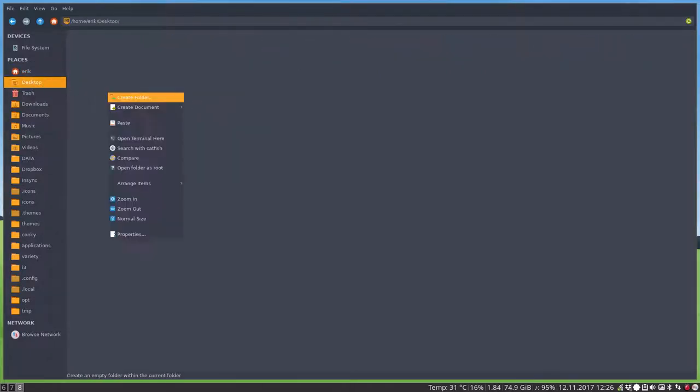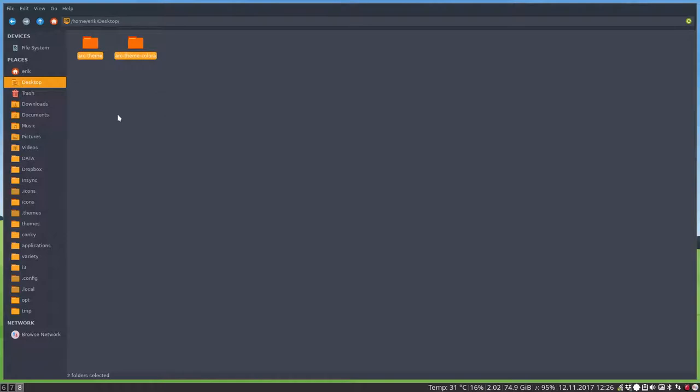I'm cutting them here and putting them on desktop. This is not only my real desktop, but it's my virtual desktop as well. So here I muddle along, I put my stuff. When everything is okay, I put it away in Dropbox or in sync. So this is trial and error.